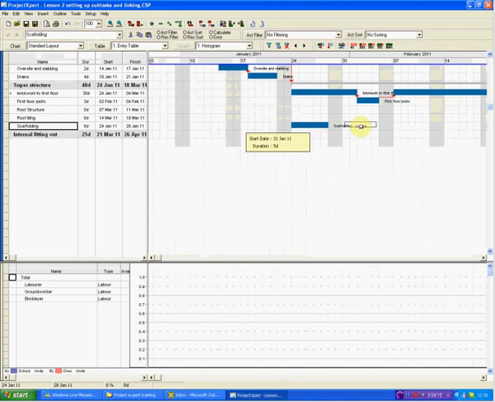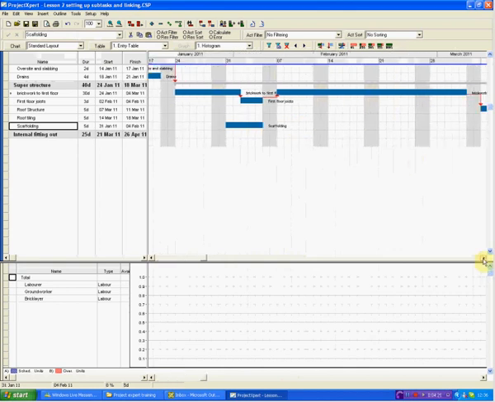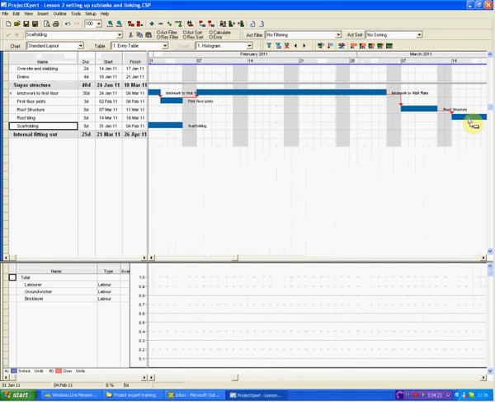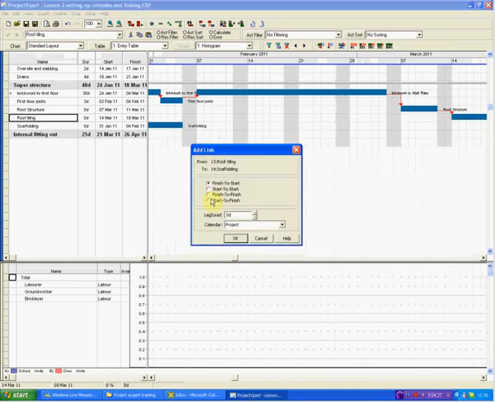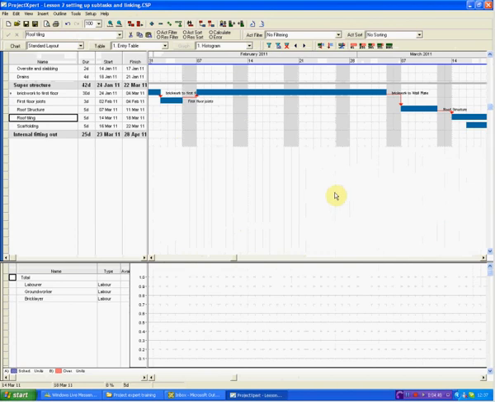You can't do your scaffolding, say, until the end of the first week where you put it up, and then we could link that to our roof tiling. But this time I'm going to do a finish to finish one, and I'm also going to do it with a lag lead of 2 days, so maybe after the roof tiling is done you'll probably want to have a general inspection and make sure that everything is sorted.